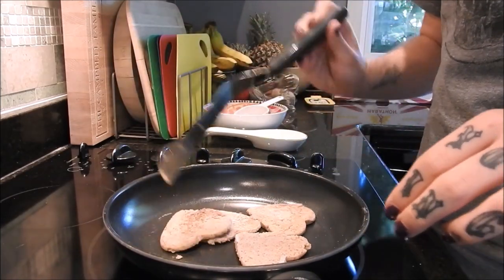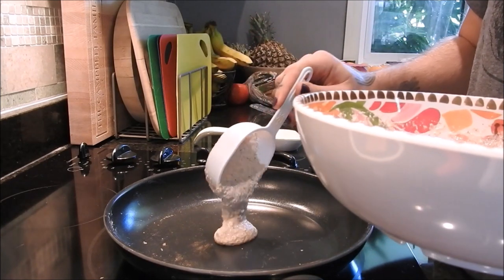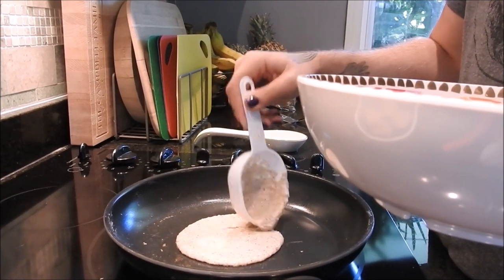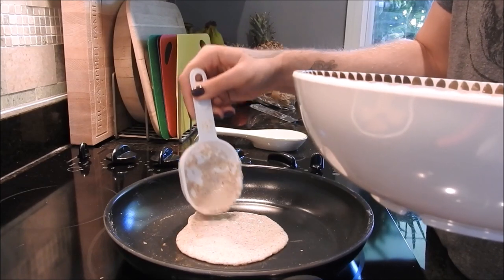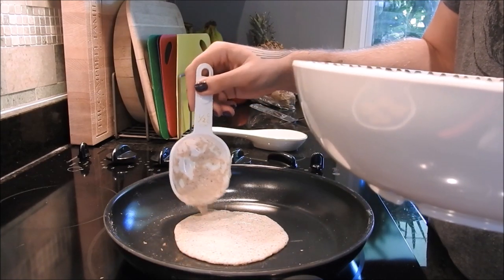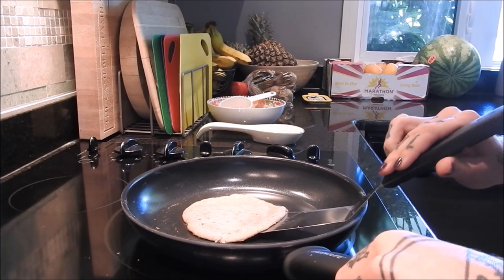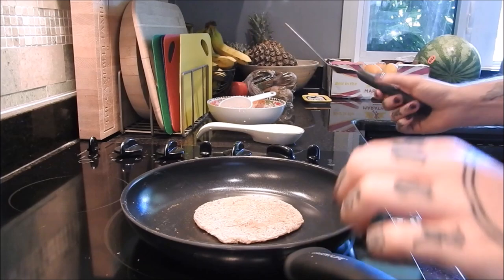A little bit got left behind, so I ended up taking the mold off and flipping them individually. Or you can make them pancake-style — just set the batter down and sort of smoosh it out. The flaxseed causes the batter to get thicker and thicker over time, so just wait to flip until it bubbles like any normal pancake.